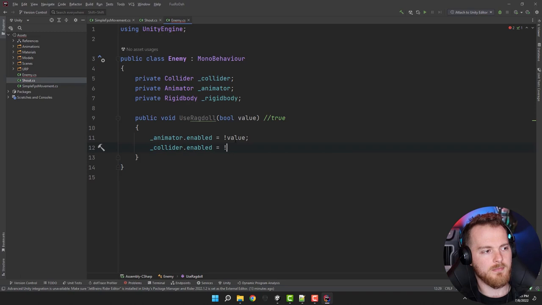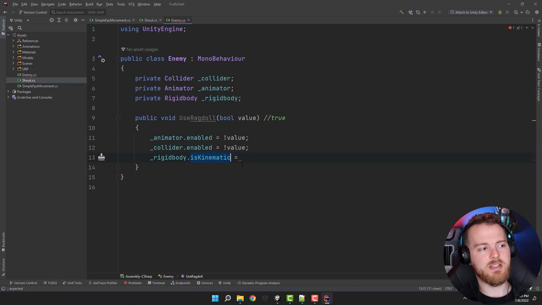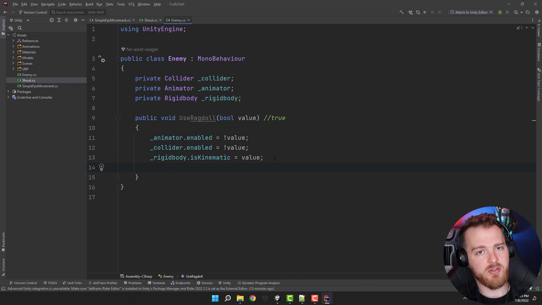Then we also want to disable the main rigid body. We do that using the isKinematic. And here, because we disable it when the kinematic is set to true, we simply put the value, so we don't reverse it. So if here is true, then here will be false. And now we have to find the elements on each joint and disable them or enable them when needed. Those two types of components that we'll have to adjust are colliders and rigid bodies.